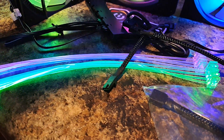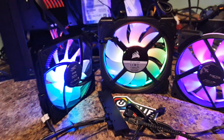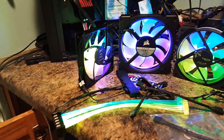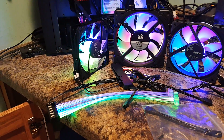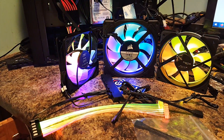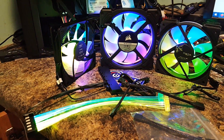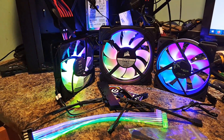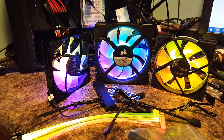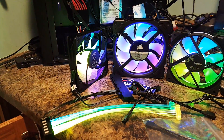And then in the middle we've got the regular Corsair connection to make that run. That's it for that part. This gives you an idea of how to get your RGB to synchronize — maybe you don't like your motherboard software and want to use Corsair because you've already got some Corsair gear. It's really easy: just get the adapters and do it. This is actually going to be Part One of the Corsair stuff.